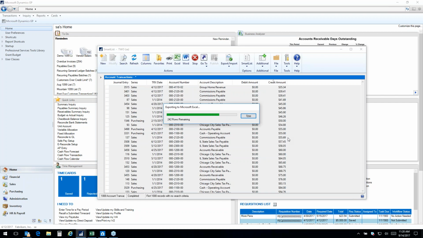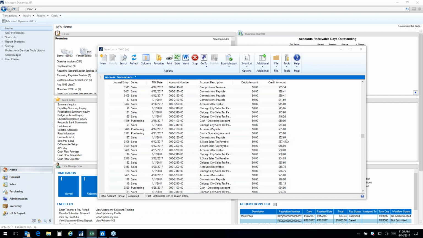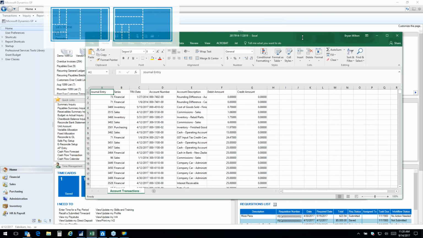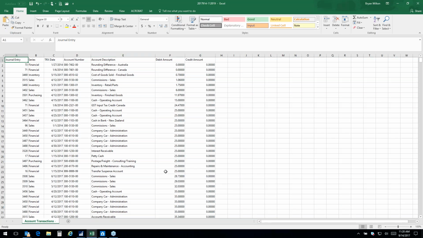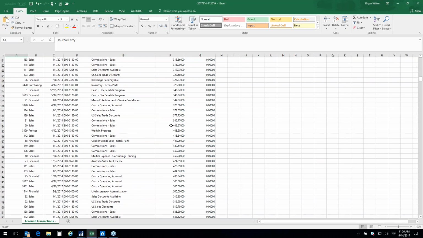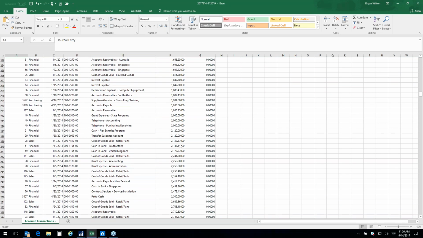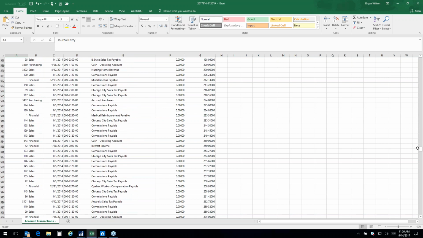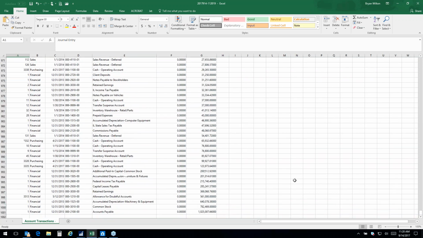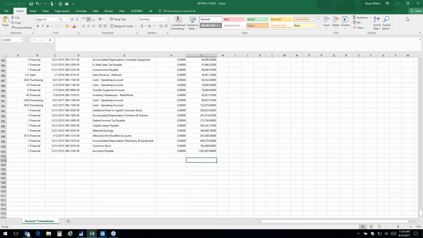And Dynamics GP will do an integration with Excel, and it's dumping that over into Excel. That opened on my other screen here. So here's everything that we were looking at in the window now in Excel. And I do have my decimals set up to 5 places here. Most people use dollars and cents, but I have mine set up just so people can see that we can get a little more precise if we need to.